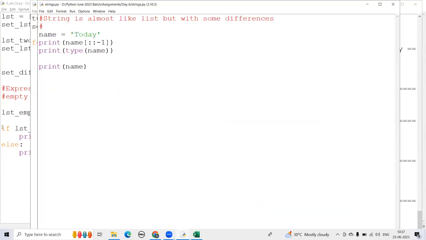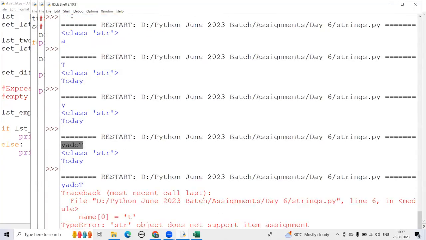But there is one important difference. If I want to change the first element from capital T to small t, what shall I give, guys? Small t, like this is how we do in list, right? We run this, and it's giving me an error. What is that error, guys? Have you seen this error?